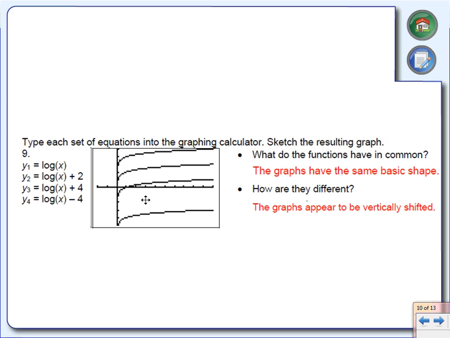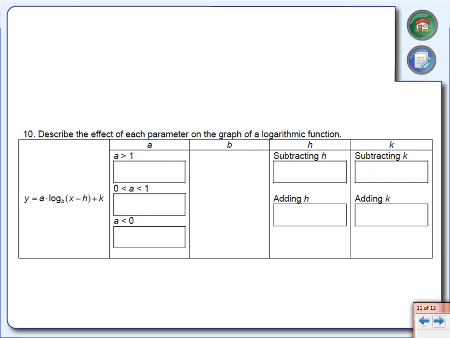All right, so that takes us through number 9. Now we're going to see if we can summarize what we've just learned here. So, the equation y equals a times log base b of x minus h plus k. Let's start with the a. What exactly is a doing to our graphs? Well, it depends on what a is. If a is a number greater than 1, what's going to happen to the graph? Stretching. What kind of stretching? Vertical. We got a vertical stretch. If a is some number greater than 1, we're going to stretch it out. Of course, the bigger the number is, the more we're going to stretch it out.